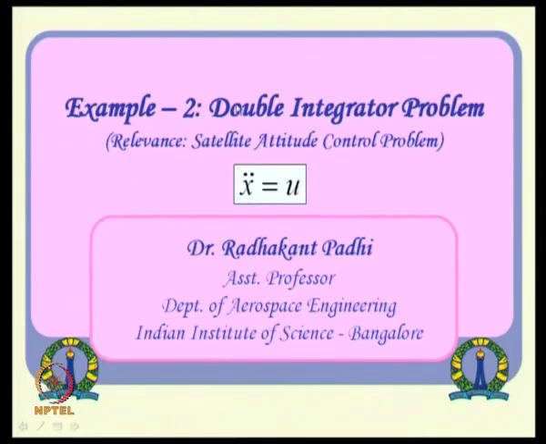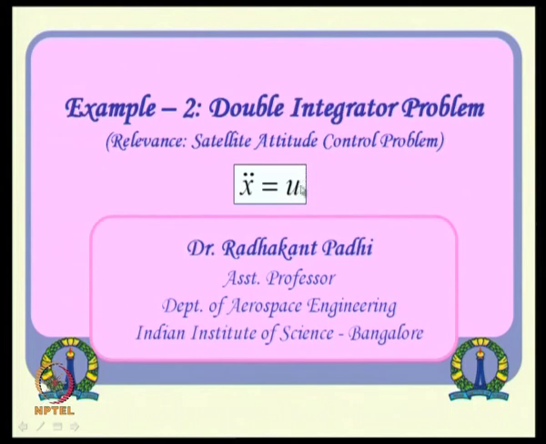problem actually. And here we typically talk about the double integrator problem as a benchmark problem, because several problems can be thought of as an approximation to this double integrator problem. For example, if you have a satellite attitude control problem in aerospace engineering, and probably you have linearized the attitude dynamics, that means you talk about theta double dot is equal to 1 by I times tau basically about each of those axes, principal axis basically.